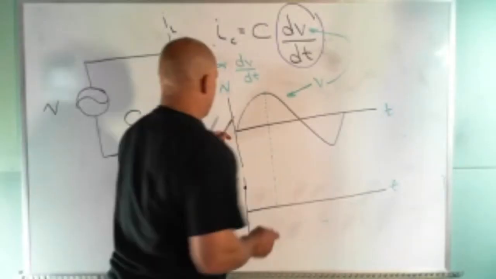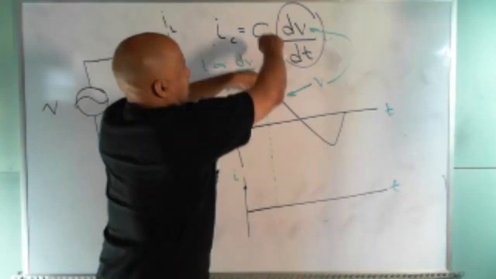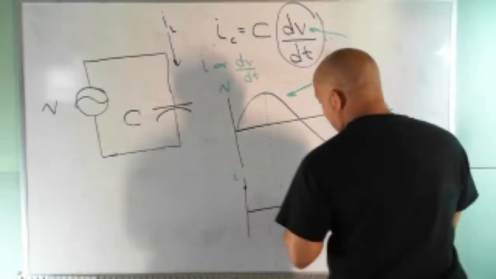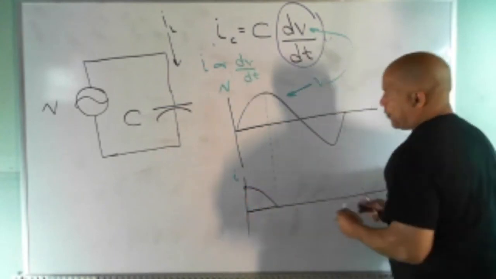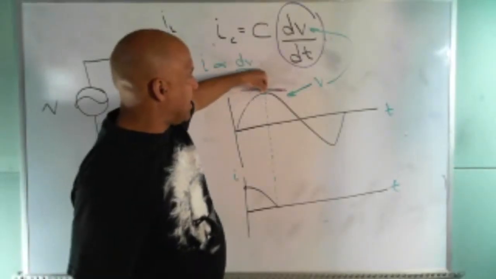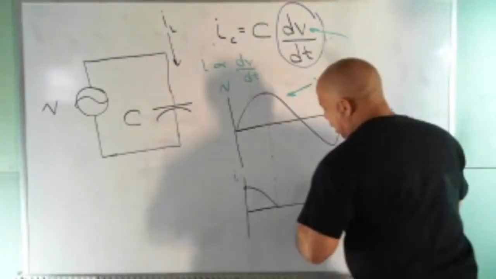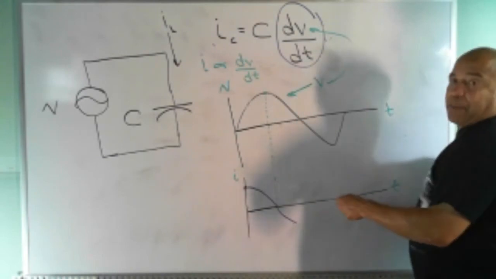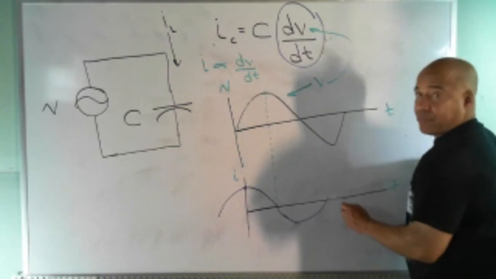And then as I move my tangent line to 90 degrees, I can see that this part, dV/dt, is going to 0, which means my current is going to go to 0. So I can just kind of see how that's going to go. I'm going to start out here. It's going to go down to 0. If I keep going past 90 degrees, now my slope is getting larger again, but in the negative direction. So I've got to go larger, but in the negative direction. So that means it keeps going down like this. And once I get that part of the graph, I can just kind of see how that's going to go. It's going to go like that.